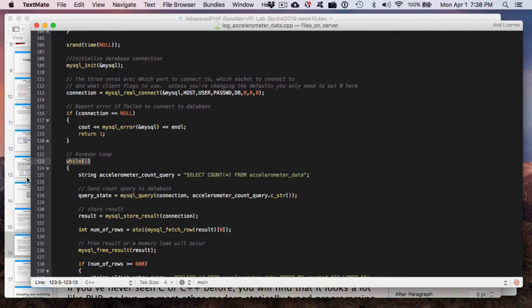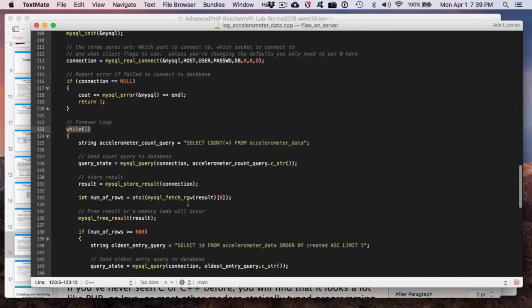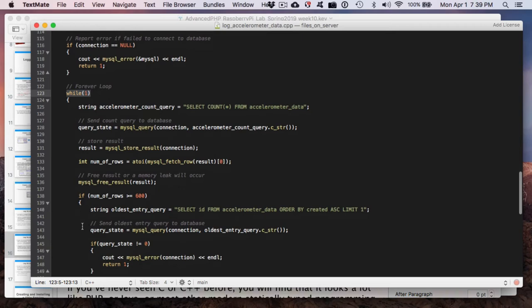All right? Okay. So here's my select statement. Look at that. Okay? So I'm going to select the number of data items from the accelerometer data database right here. Then I'm going to send that in as a query. And then I'm going to go grab the result set, the result. Now the result is an ASCII value, so I need to convert it to an integer. I want to get the number of rows, because remember what I said, that if I have greater than or equal to 600 rows, I need to delete the oldest stuff. Okay? So that's what this if statement does right here.